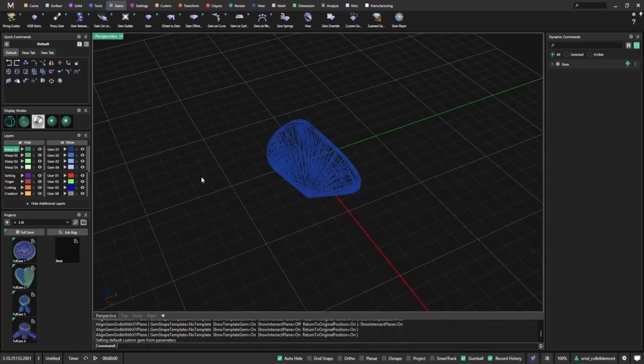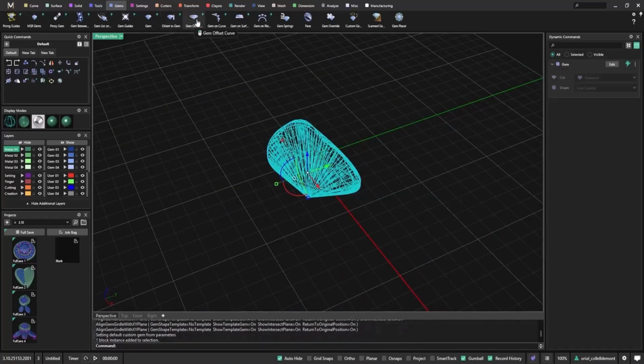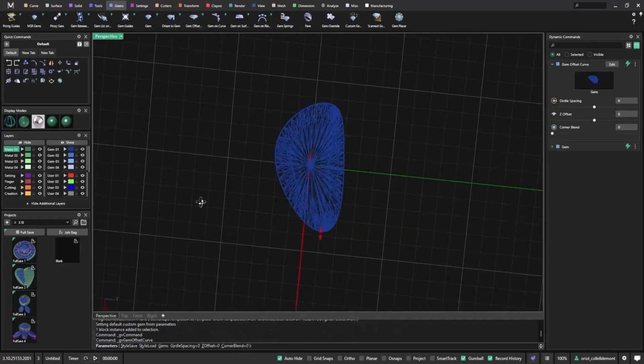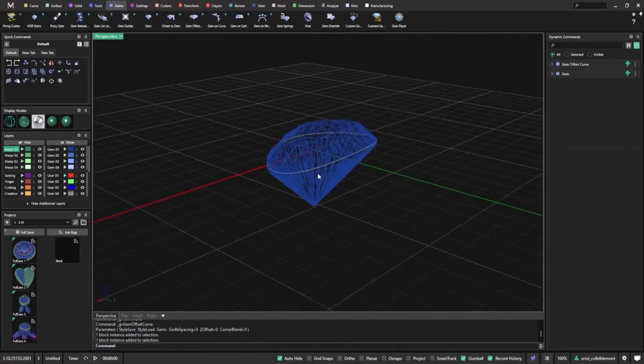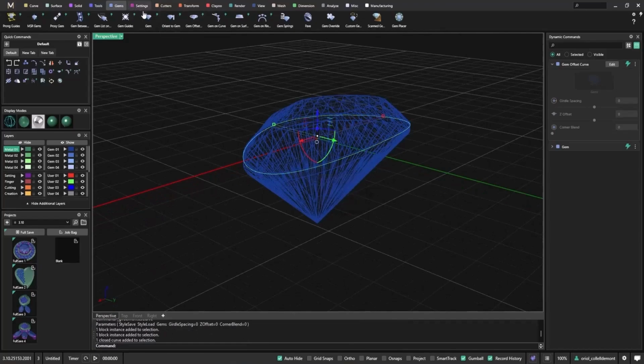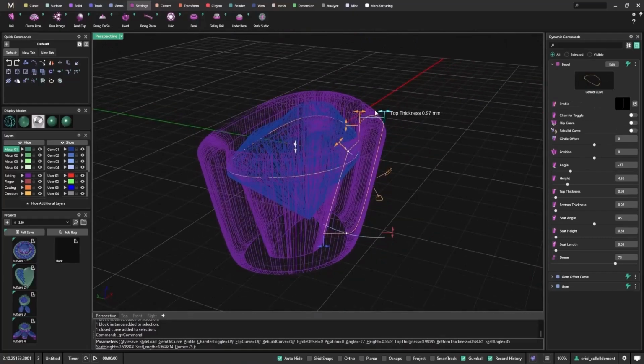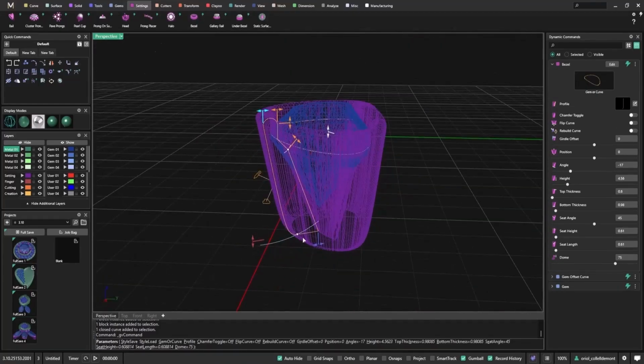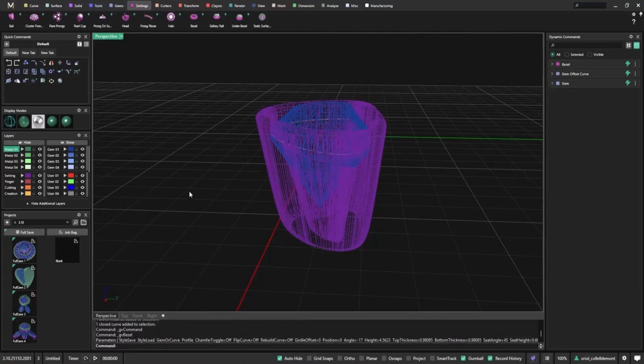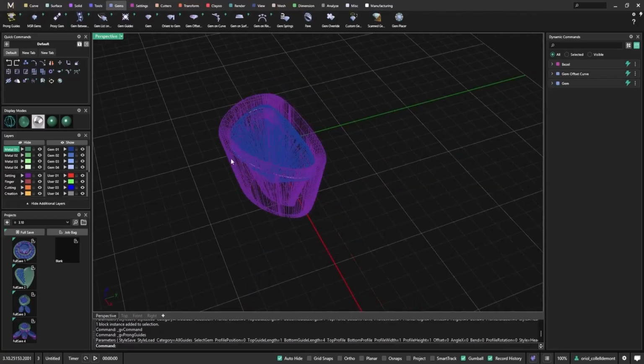Now I can generate a gem offset curve, which outlines the scanned shape and lets me start designing a setting around it. From here, I can add a bezel or any other custom setting. This gives you a smooth workflow from scan to setting, especially when working with one-of-a-kind gemstones. So that's the new Scan Gem tool, designed to give you flexibility and control when working with real-world gem scans or custom mesh shapes in MatrixGold 3.10.